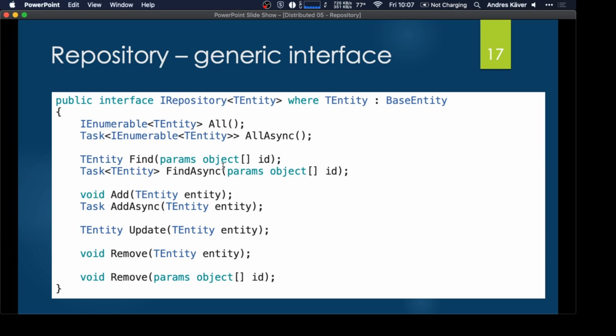Then all those find async methods, because we have those async methods, we actually still want to use that, and to keep in parallel also the non-async methods. So we have a bunch of normal methods here. Basically the add async is maybe the only one which should be removed from the initial one. And also the remove both ways. You can remove via the entity or you can remove via the IDs. So a bunch of different approaches how to do it.